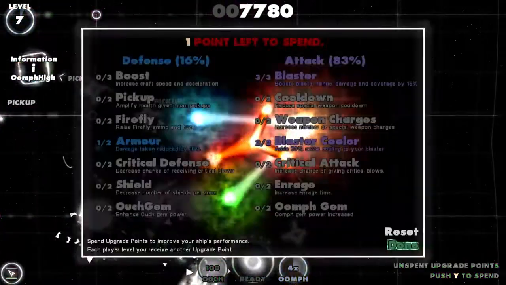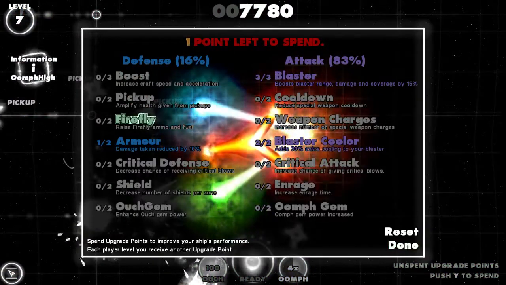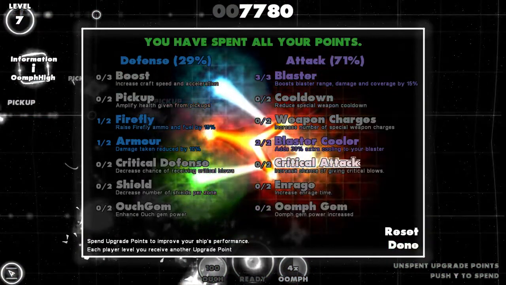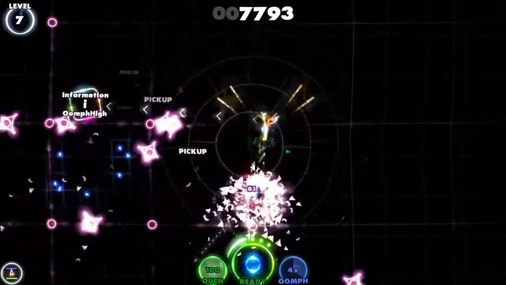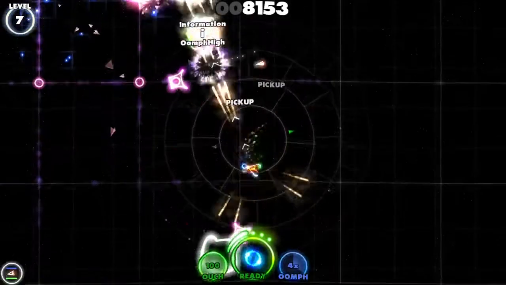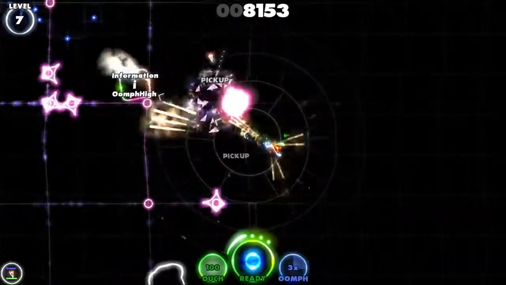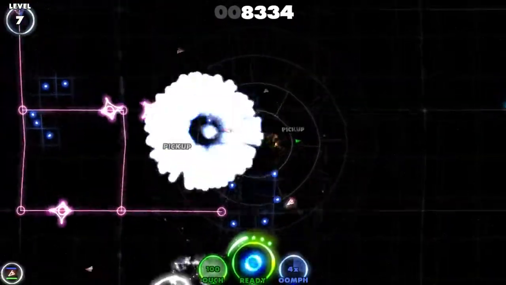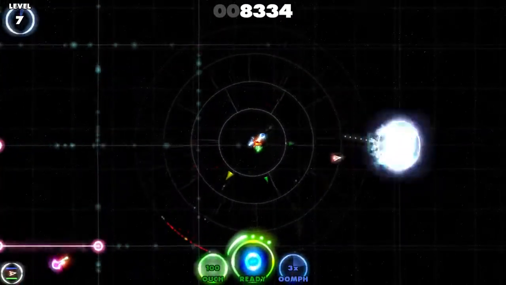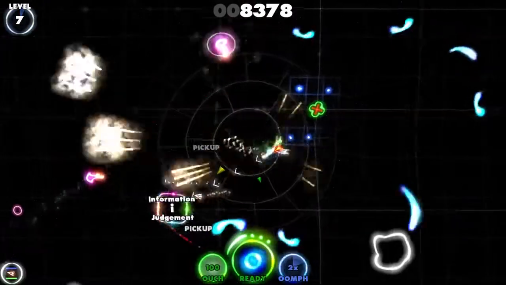Oh, I just leveled up, so I can spend a skill point. I'm gonna spend it on raise firefly ammo and fuel. Let's do that. So you can get these little companions, triangle things, right beside me. There's one. You get those from destroying asteroids, and I passed one up earlier. But you see that little triangle thing circling around me and shooting missiles? That guy's on my side.